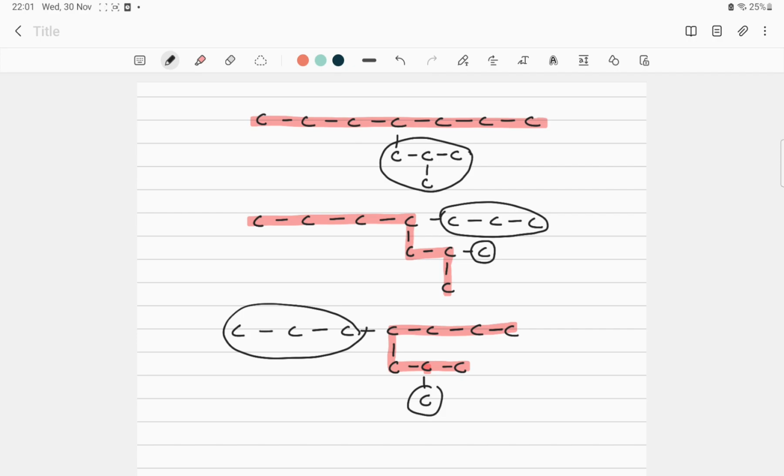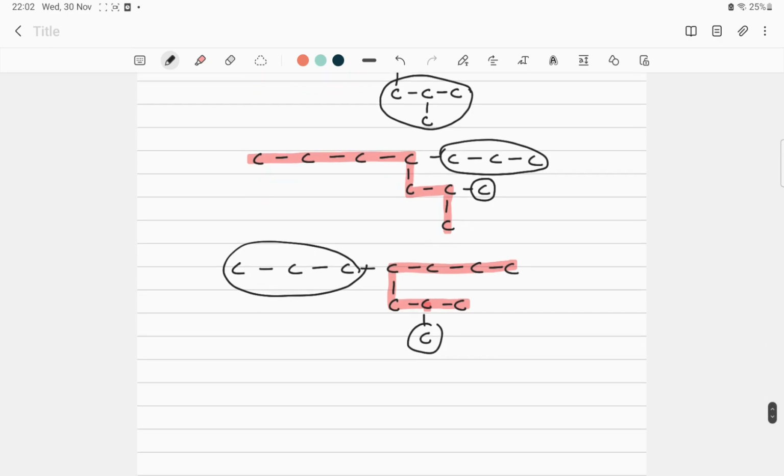So that is why either the second or third should be selected as the parent chain rather than the first one. Why is it so? What rule states this? According to the rule, if more than one carbon chain is possible with the same number of carbon atoms, then the carbon chain with the greater number of substituents should be selected as the parent chain. So either the second or third should be selected. And if we do so, what should be the name of the compound? This is methyl, this is propyl, right? And how should we number it?